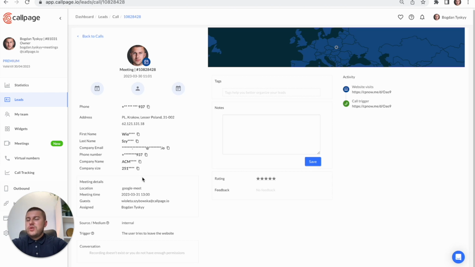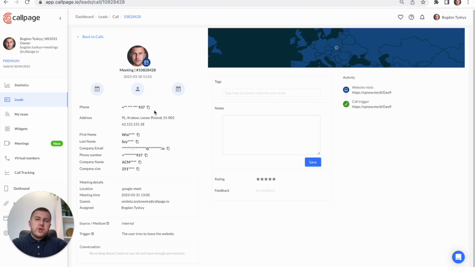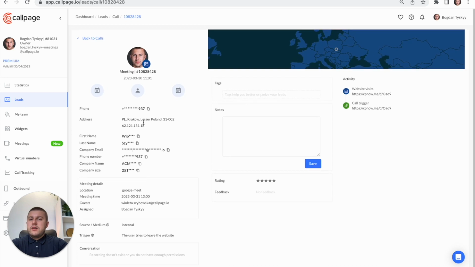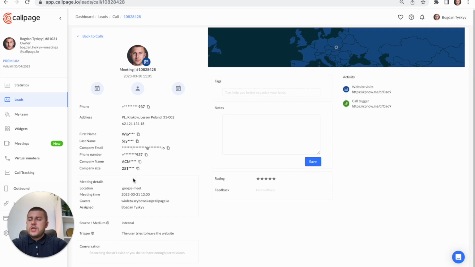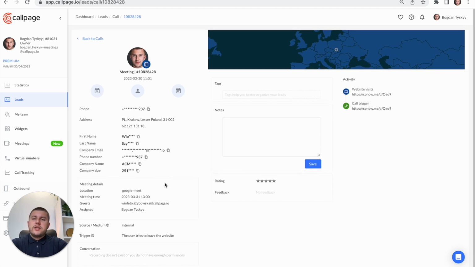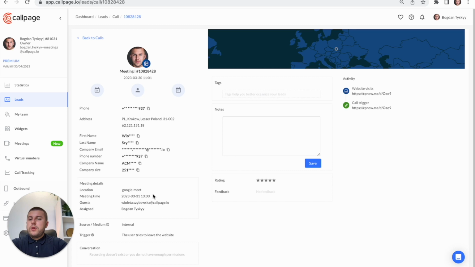But if you are the owner of your CallPage account, you have full access to the data of the prospect. You see who this lead has been booked with, their phone number, address if it has been provided, the name and last name of the person, and other details like company name, company size, location, who it has been assigned to, and many other cool things.